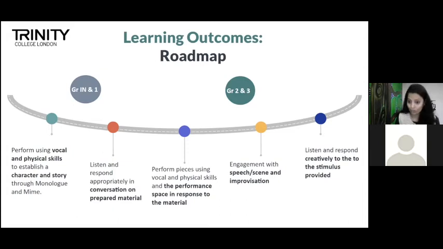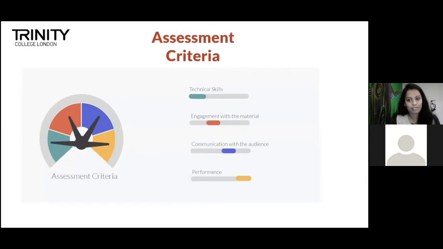When it comes to grade 3, you are given an improvisation where your ability to adapt to a stimulus given on the spot is tested. For an improvisation, it is always about how much you have understood the material. Can you take the material out of the published context and place it somewhere else and still do justice to it? That is what an improvisation is about. And of course, when it comes to creativity, we'll talk more about creativity when we reach the 21st century skills slide. So let's see what we have for assessment criteria.